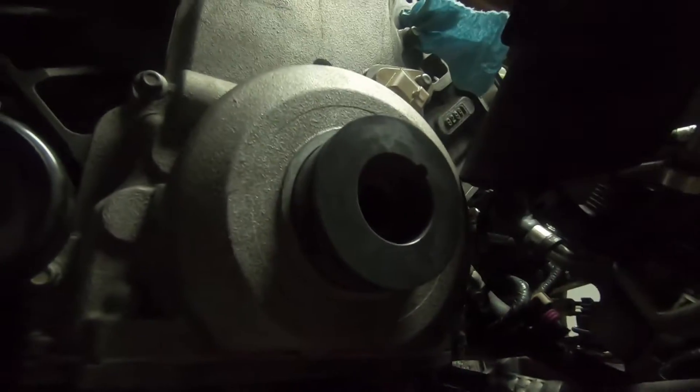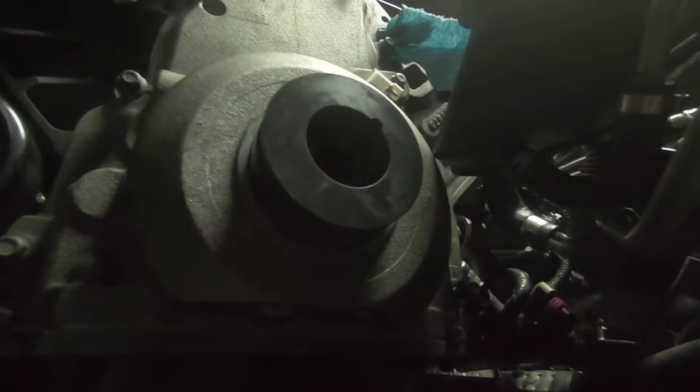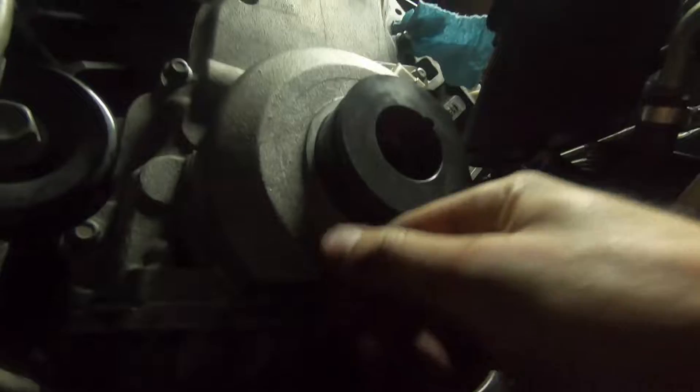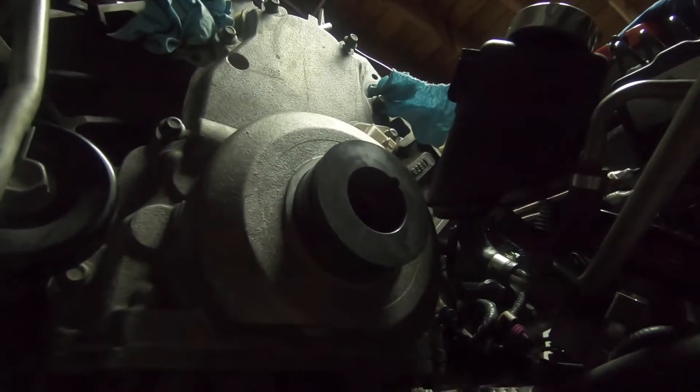Here's the alignment tool put in. We're under the car right here, it's up in the air, but it's seated to help center the cover. We're just going to get the bolts all tightened up, and then that will be good to go when we go to press the harmonic balancer on.